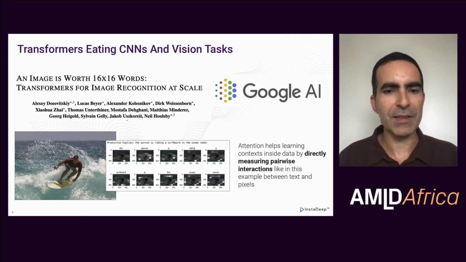And this is despite the fact that CNNs have priors in their architecture, which are uniquely adapted to vision, with different translation variances and the like. Well, the notion of attention is sufficiently powerful that you are really able to explicitly measure, for example, interactions between different elements in an image, or relate an image to text, like in OpenAI's CLIP research paper, for example, and the like. So it's a very powerful principle, and indeed it is eating computer vision on top of NLP.